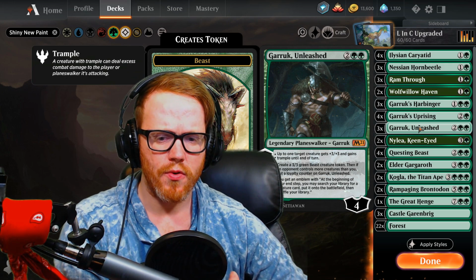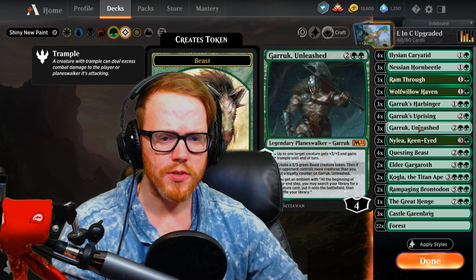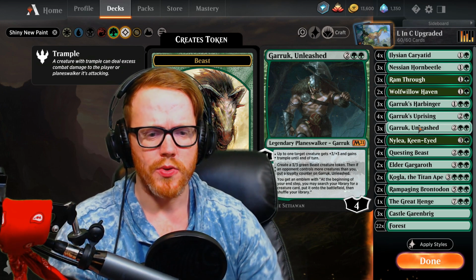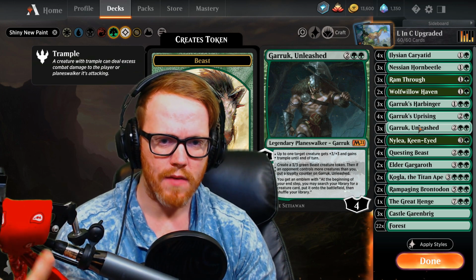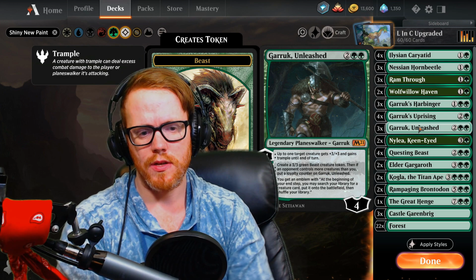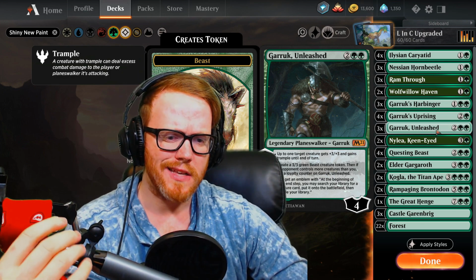That's not what we're trying to go for, but the idea of giving something +3/+3 and trample is always good. Like put a +3/+3 counter on Quest and Beast, swinging for 7, then maybe play Ram Through, and if we hit one of their creatures, then we do additional damage. Stuff like that is definitely good in that sense.